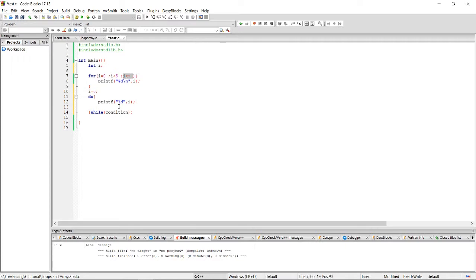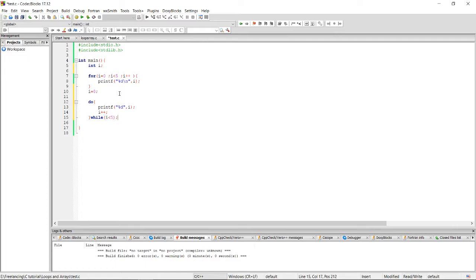So I also have to do that manually. So after printing i in every step, I have to increase that manually. So I will give here i++, which means the value of i increases after it prints, and in the condition I will be giving the same condition, as long as i is less than 5. So while i is less than 5, it will repeat.